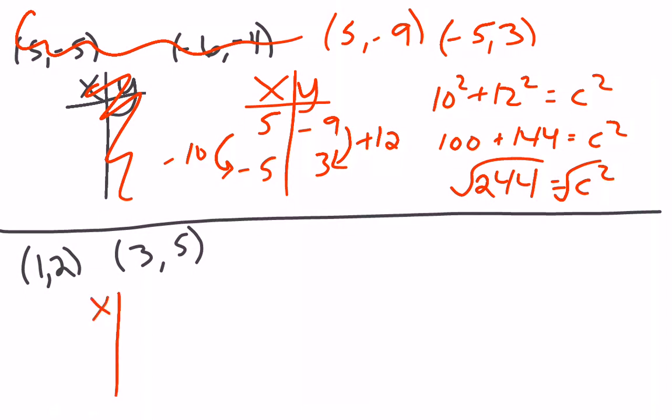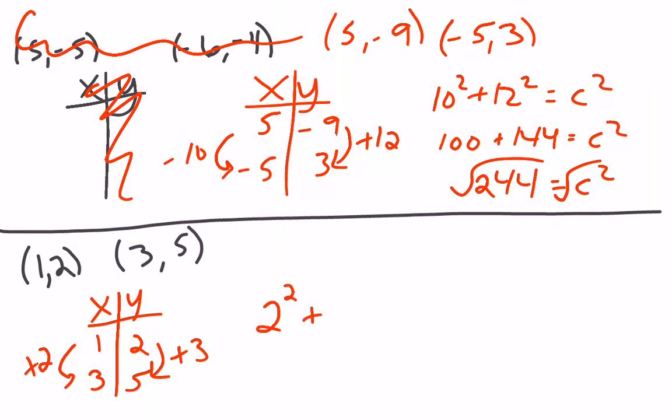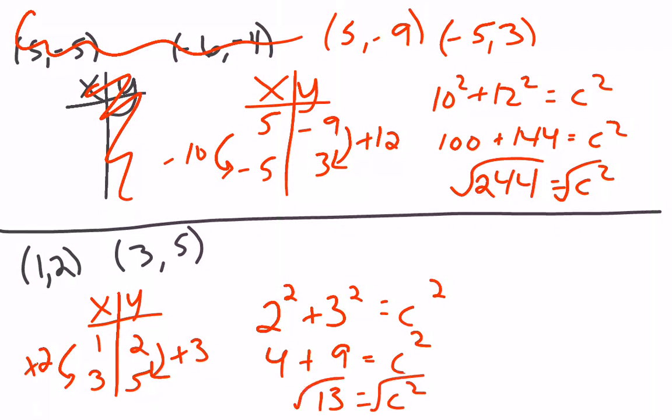And the last one, copy it into the table. I don't know why there's an extra 0 in your copy. We'll just use it as the 0.12. So 1 to 3 we go up 2. 2 to 5 we go up 3. And then a squared, which is 2, plus b squared, which is 3, equals c squared. So 4 plus 9 equals c squared. 4 plus 9 is 13, equals c squared, and then we're going to do the square root.